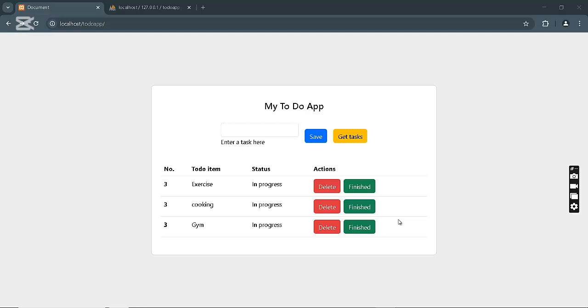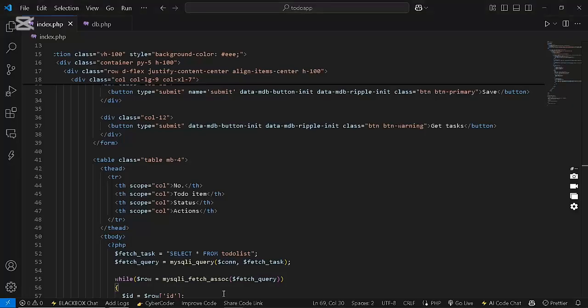So in this video we'll be creating and activating the delete function for this delete button we can see over here. But before we do that, you notice that the serial number here is not in order. We are having a static number 333. So let's fix that first before we begin.